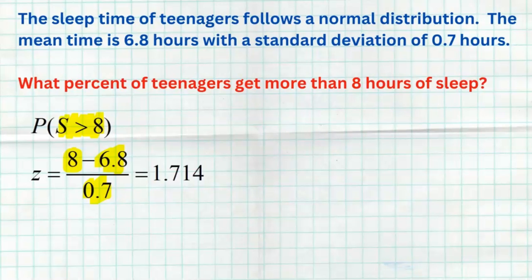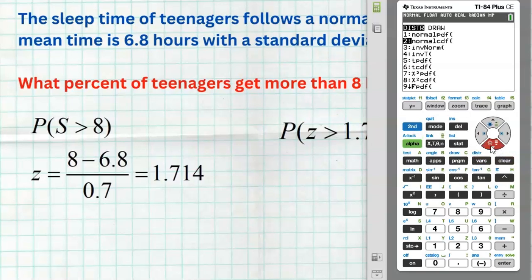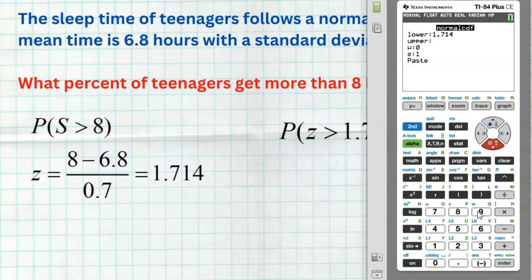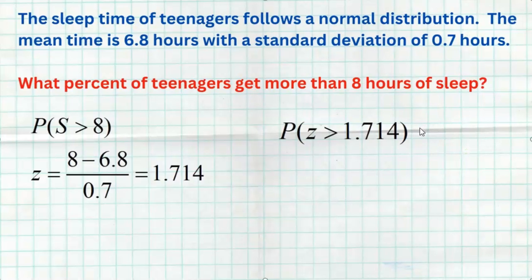To get the probability, we go to the standard normal model — we're now looking at a Z-score greater than 1.714. We grab the calculator, go to second VARS, and select Normal CDF. Normal CDF finds probabilities, percents, and proportions above, below, or between Z-scores — it goes from a lower Z-score to an upper Z-score. Since I want greater than 1.714, my lower value is 1.714 and my upper value is 99 (acting as infinity). On your paper for an FRQ, don't write 'Normal CDF' — they don't want calculator talk; just properly notate it. The final answer is 0.0433.